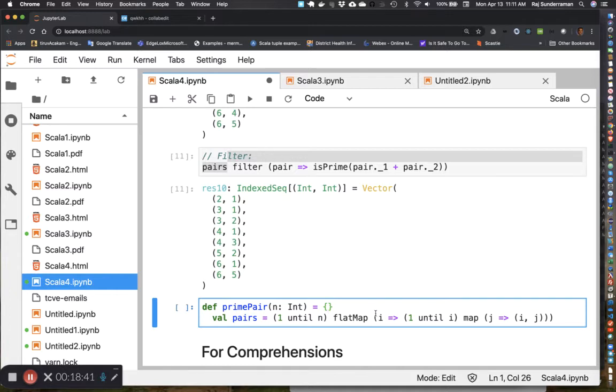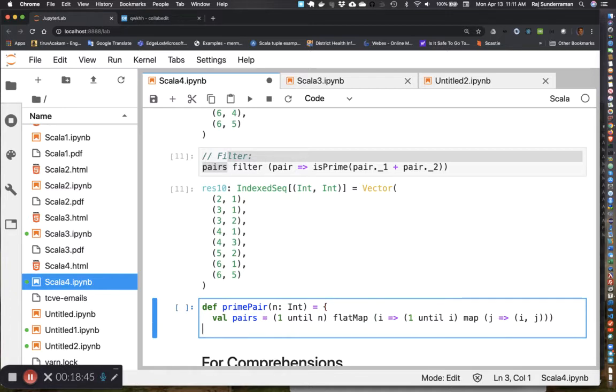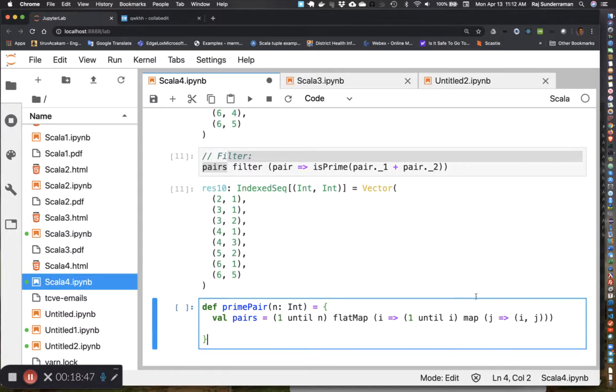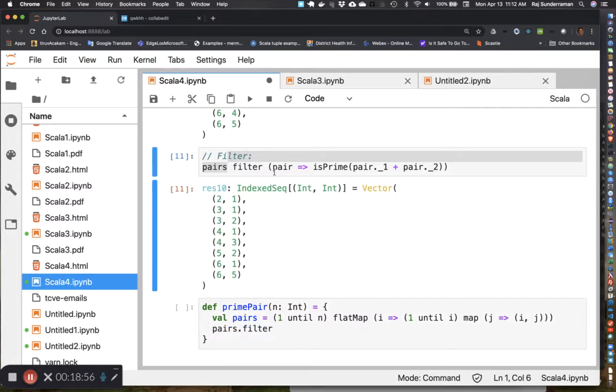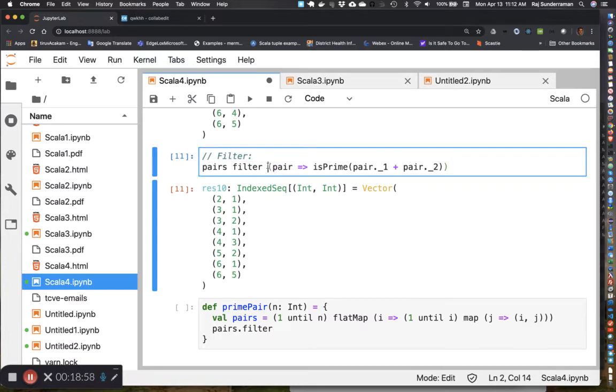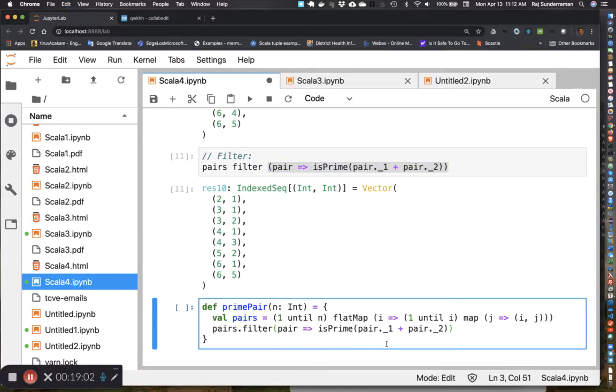It may get confusing if you put all of this in one line, at least this long one. Right, so this is what we want.